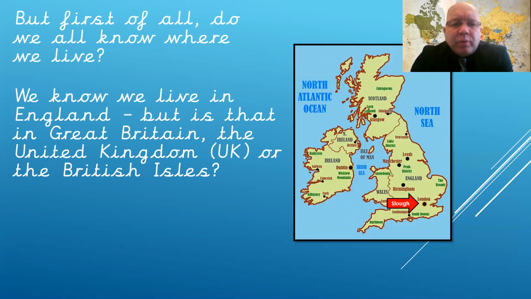And the terms I'm talking about are these. So we know we live in England, but is England in Great Britain? Is it in the United Kingdom or UK? Or is it in the British Isles? These terms are sort of thrown around, but do you know which countries are included in each of those? So which countries are part of Great Britain, which countries are part of the United Kingdom, and which countries are part of the British Isles? And don't worry if you're not sure, because believe me, lots and lots of people are not sure and confuse it regularly. Okay, so we're going to have a quick look now to see how these countries come together under different titles, under different groups.